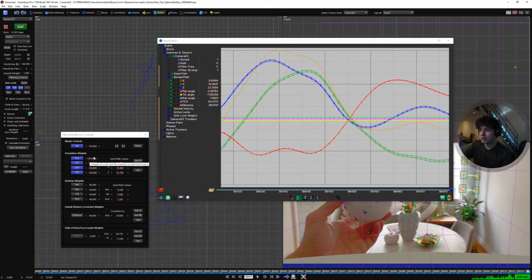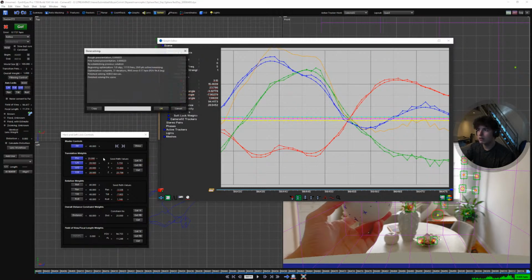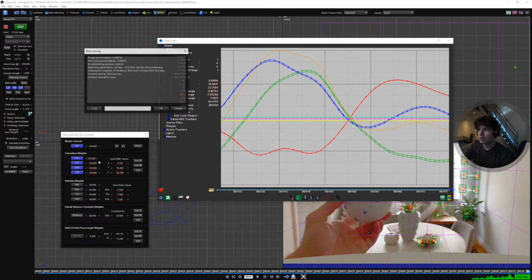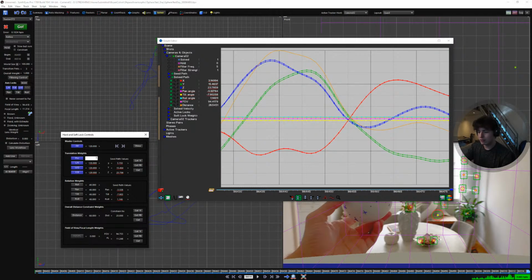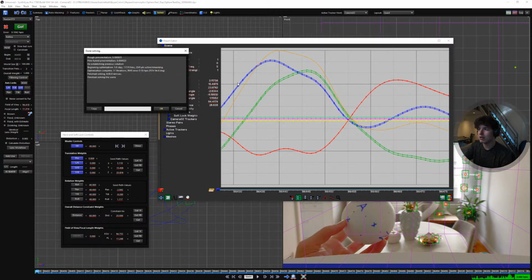Starting at 1, it's kind of weird with SYNTHEYES, because starting at 1 is nothing. And then the higher you go, the stronger it is. And then 120 is 100%. But 0 is also 100%. What? Get out of here. Am I keying that? Oh, I keyed it. You can also key the weighting. I'm going to control right click it on the first frame. Now it's all gone. So now that it's 0, it is a hard weight again.